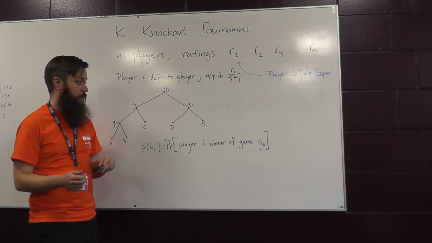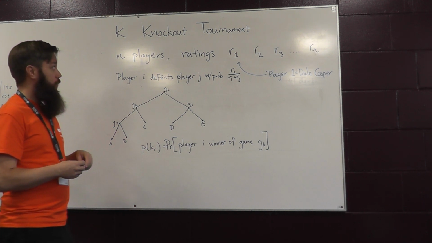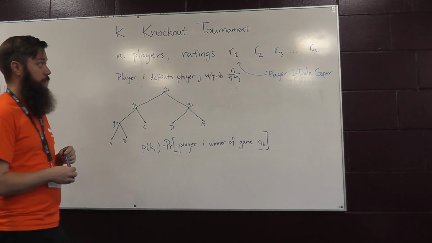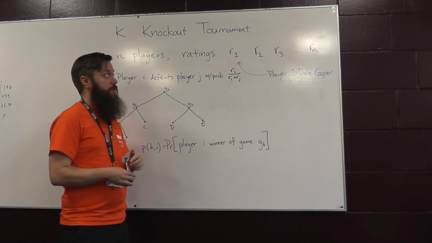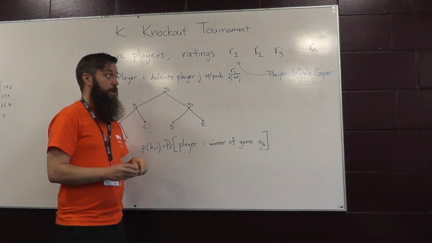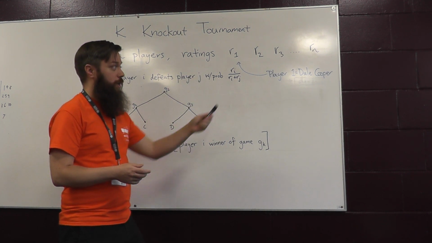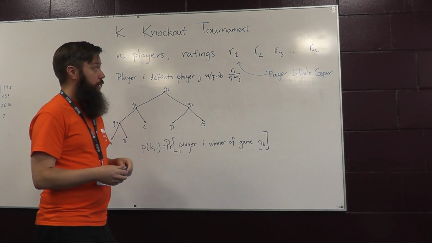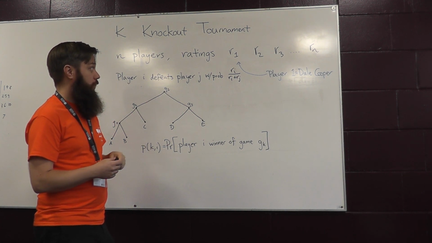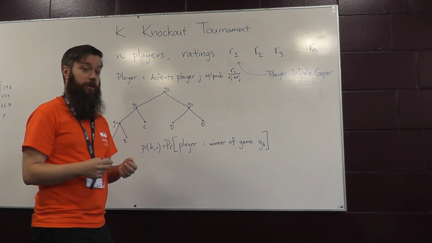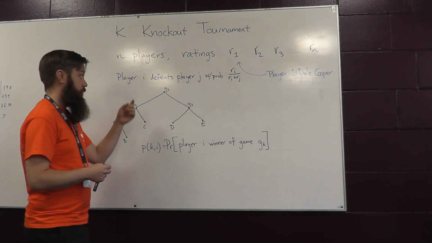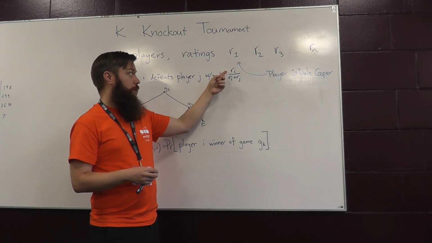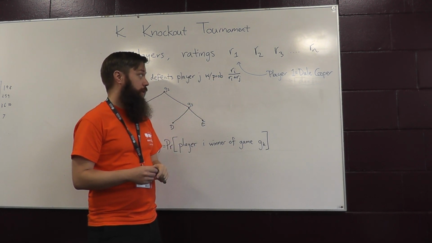This is a solution to the problem Knockout Tournament from the Northwestern European Regional Contest 2017. In this problem we have n players participating in a knockout tournament, and they all have different ratings. We're particularly interested in player 1, Dale Cooper, whom we want to help win the tournament. The probability of the outcome of a game is determined by the ratings of the players. Player i defeats player j with probability Ri divided by Ri plus Rj.